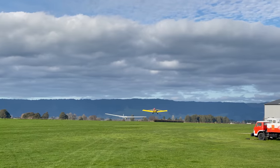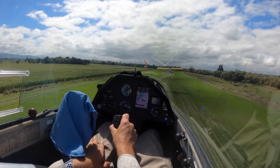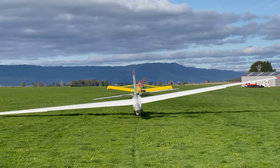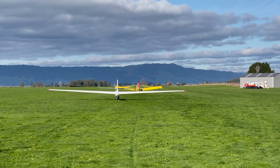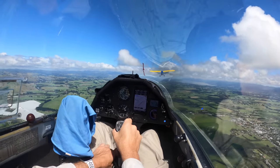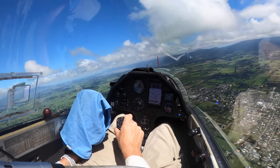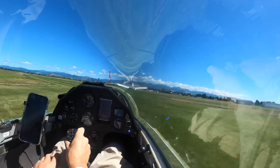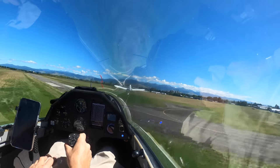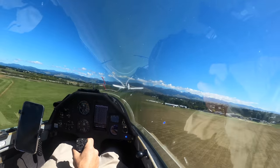So how do you avoid a tow upset? The key thing is release. If you lose sight of the tow plane, if you're out of position too far left, right, up, or down — just release. If things get out of control, just release. And if you drag a wing on the ground during the roll and get out of position laterally, release. The sooner you release the better, and it's possible for the release to be difficult once there's a lot of tension on the belly hook or nose hook. Concentrating on flying behind the tow plane is absolutely critical at the beginning stages of the aero tow, especially below a thousand feet or 300 meters, because there just isn't time for the tow pilot to recover if there is a tow upset at that altitude.